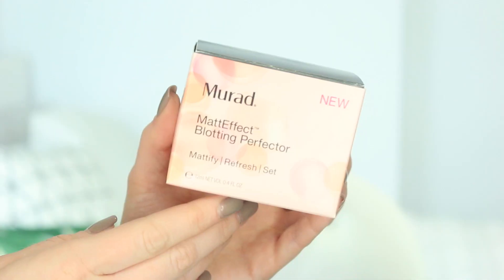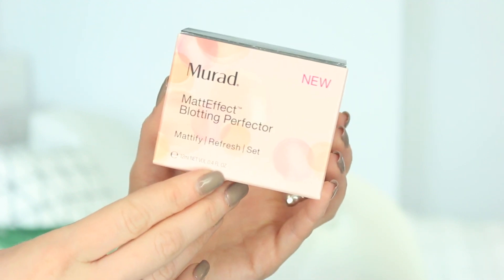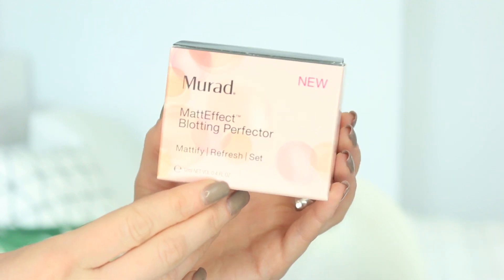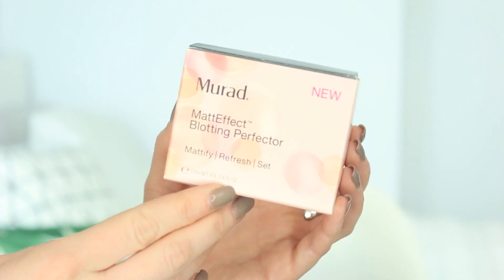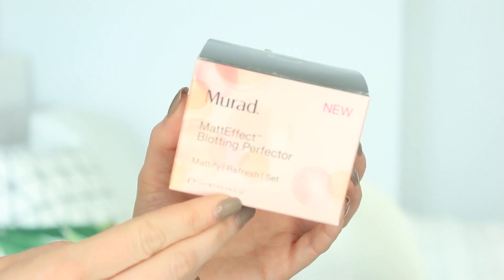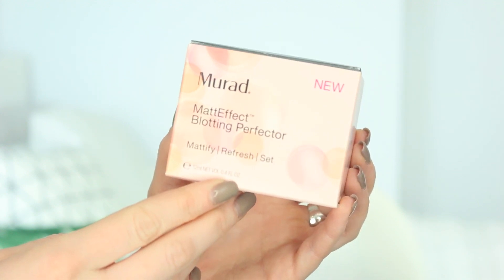Overall, the NYX Shine Killer didn't really do much at all — I didn't see a difference throughout the day. I'll continue to test it, but I'm hoping it didn't break me out. The Murad did noticeably mattify that side of my face, especially around the nose and pores. Keep in mind I didn't set my face with powder today, which normally helps the Clinique foundation hold up better. Future update: after using the Murad about three times since filming, I have mixed feelings — it helps with some foundations but not others like the Dermacol, and it can cake around the nose. It may be hit or miss depending on your foundation.